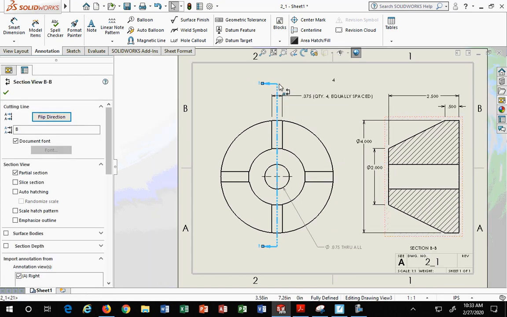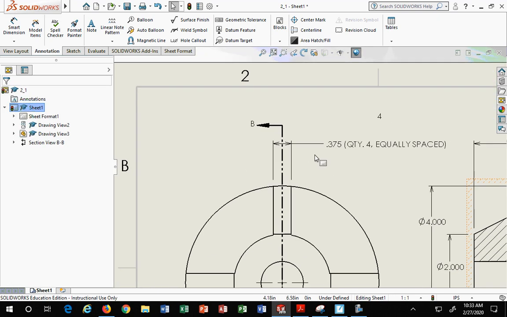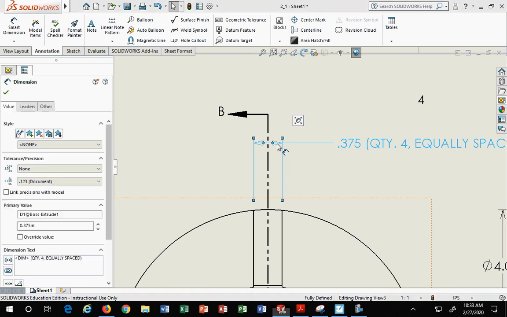100%. So the question is, do you drag it out there or do you drag it inside? You know what? There's no good spot for this. What you can do is drag it outside. And then what can you do with this guy? Double click on it and kick him out. See that? See what I just did with the arrows?